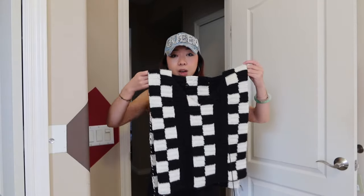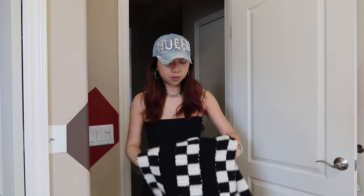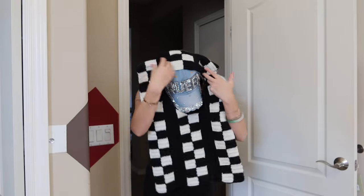Anyway, point is, we finished attaching the panels. This is what I did on my long flight home. Looks like this. I feel like I should try it on for you guys, but do I need to take my hat off? Because my hair looks crazy without the hat, but actually, okay, there we go.